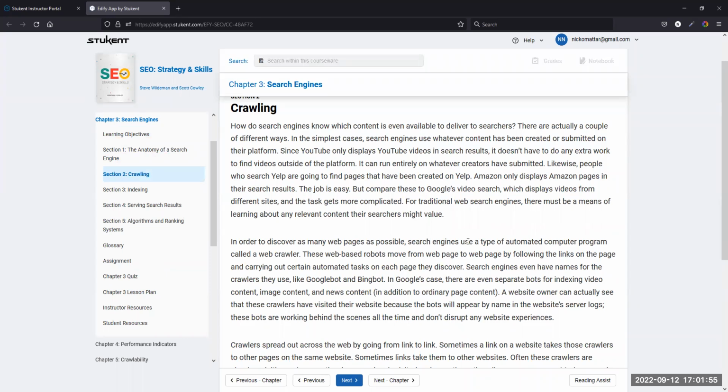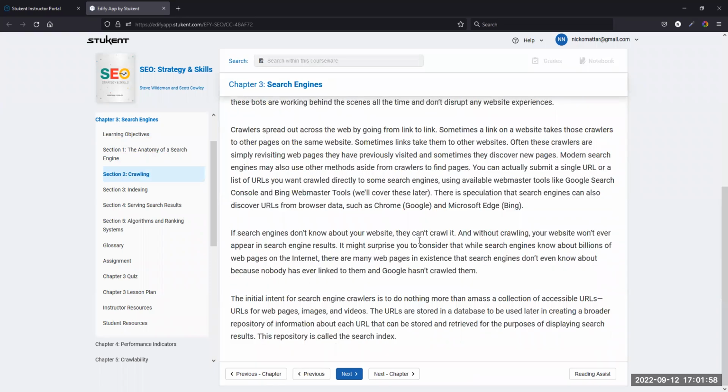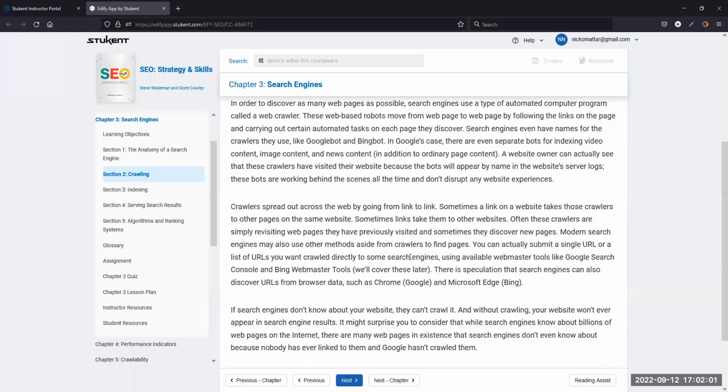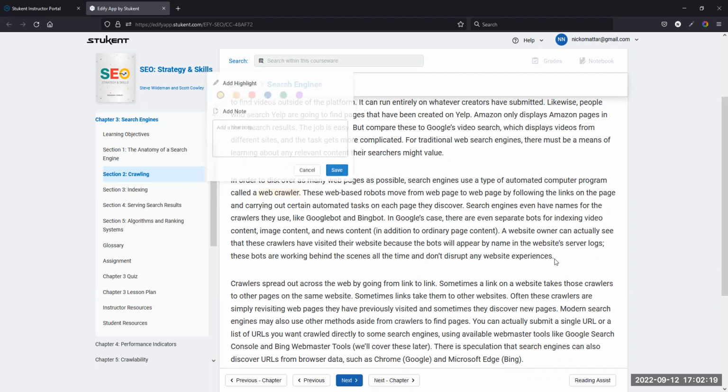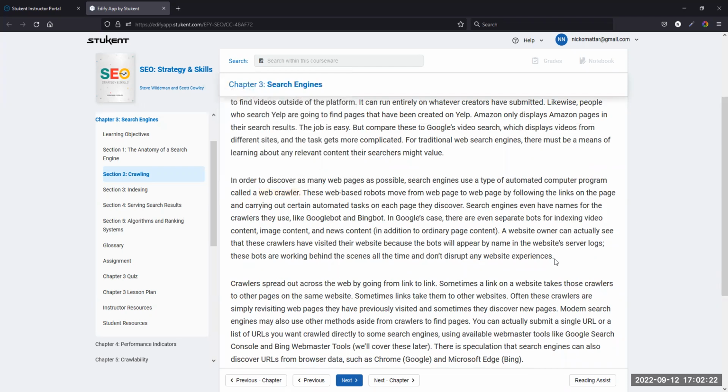The second part on crawling is a little bit more intense. Section 3 on crawling is about what search engines do. If you've ever heard of a search engine crawling a site, that is how a search engine actually looks at the content of a website. They call it a web crawler here. It's really just a way for Google to look at the content on your site. It's done by bots.